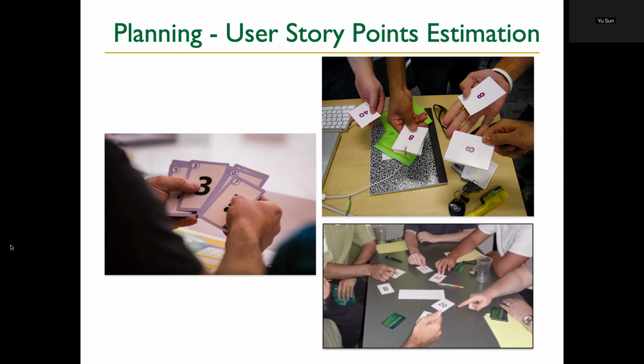So a lot of the time they give you a poker card. We all think about it, estimate the effort, and then we all show the card at the same time. If you see everyone is estimating this one to be 2 or 3, that's great. That means this is a task that should be around that range. But all of a sudden, a couple of people show 1 hour, a couple of people show 8 hours. There has to be some issue.